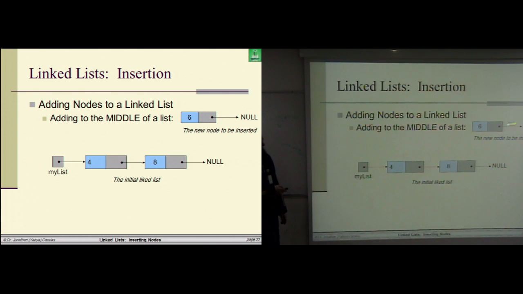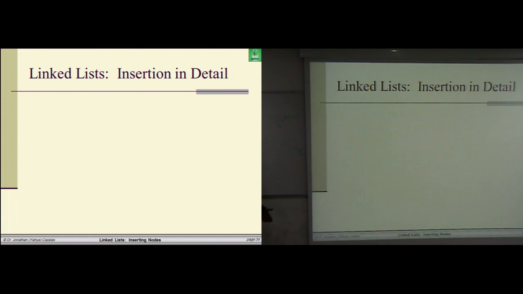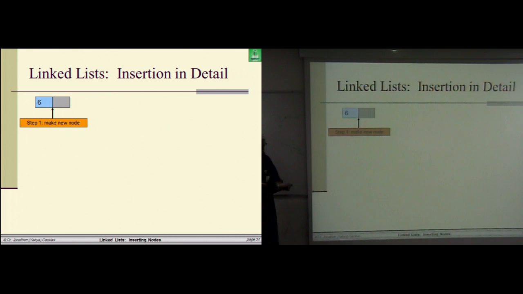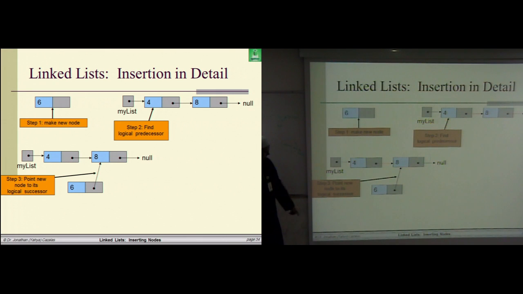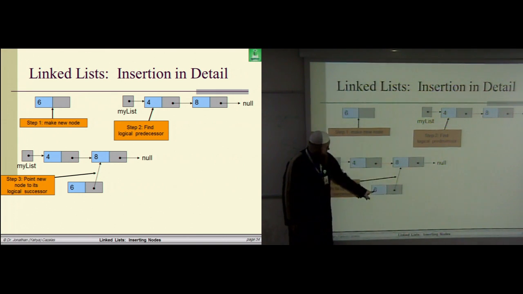So we have this 6, we want to add 6 in the middle. This is the goal. So step 1, we make the new node. Step 2 is we find the predecessor. Step 3 is we make the new node 6. We make Umar point to Yahya.